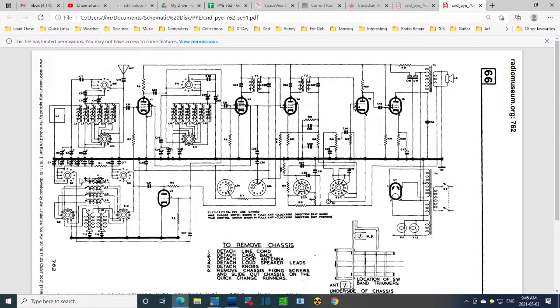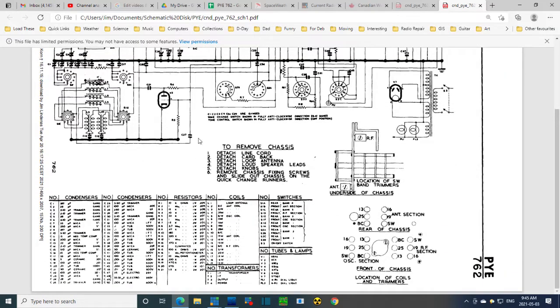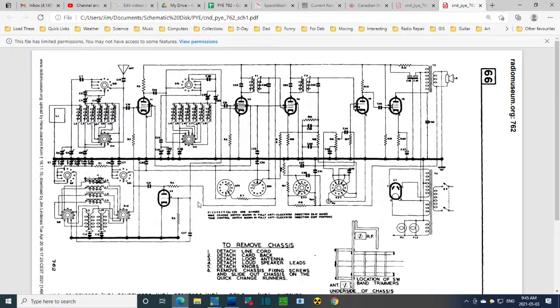But trying to fathom how each setting of these switches, it takes a long time to really sort out which coil, which capacitors, and that's kind of been taken care of by the order of operation when you're doing the alignment. That's why you must follow the alignment order, because successive things are dependent on predecessors, or can be dependent on predecessors.